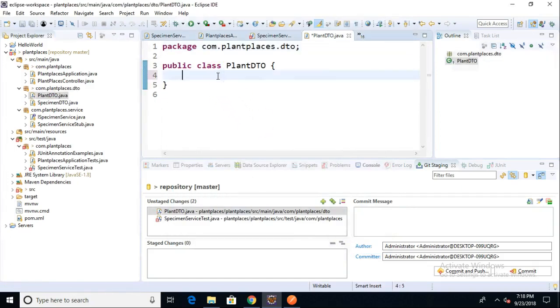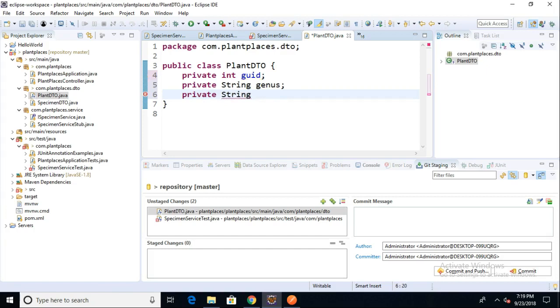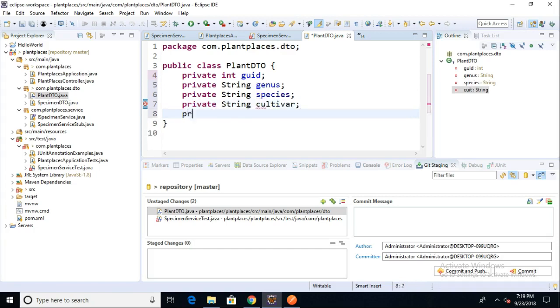Okay, for our PlantDTO, I say private int GUID, so kind of like a global unique identifier, private String genus, private String species, private String cultivar, and private String common.